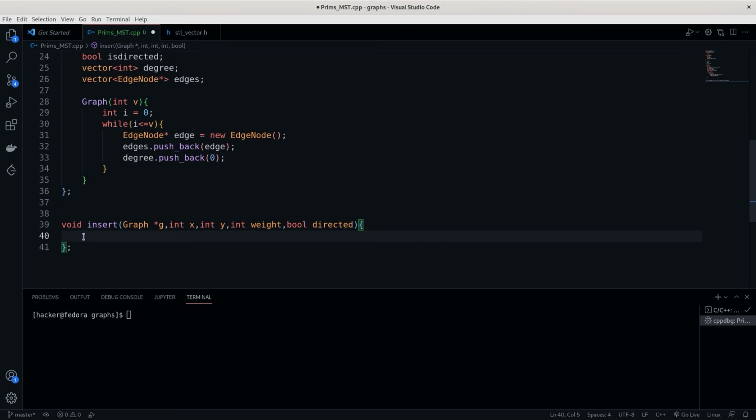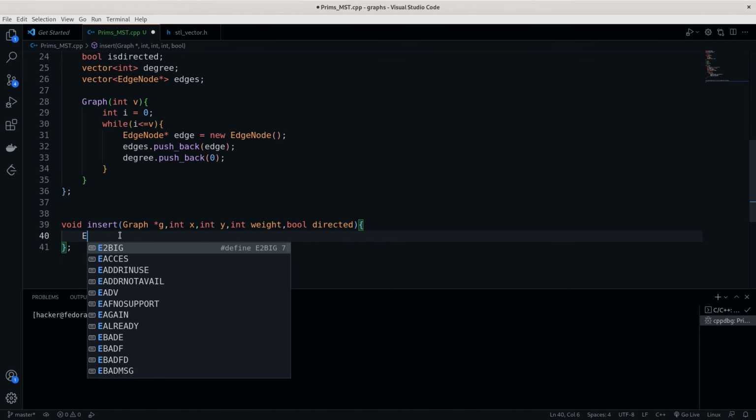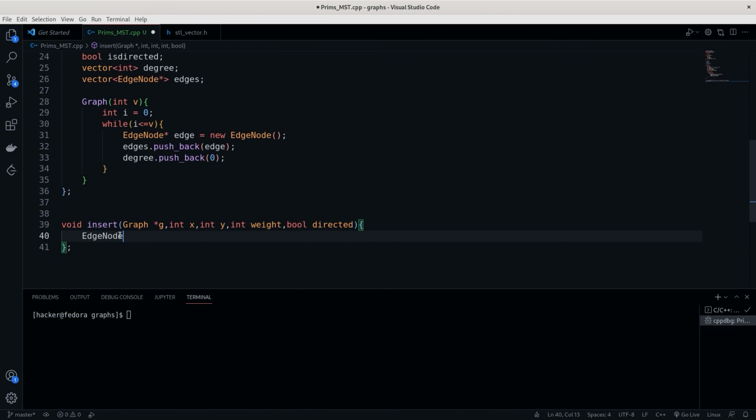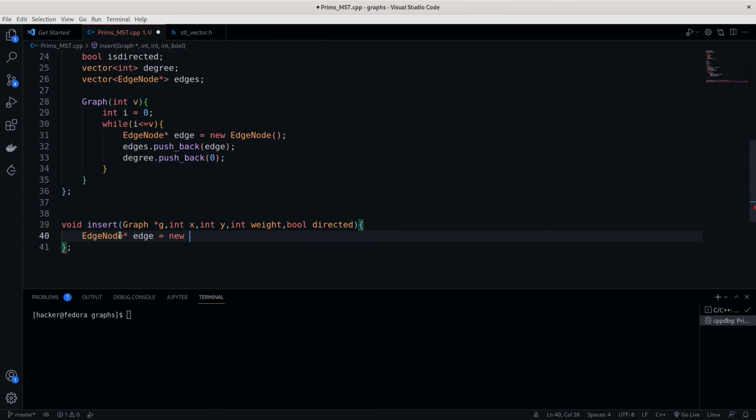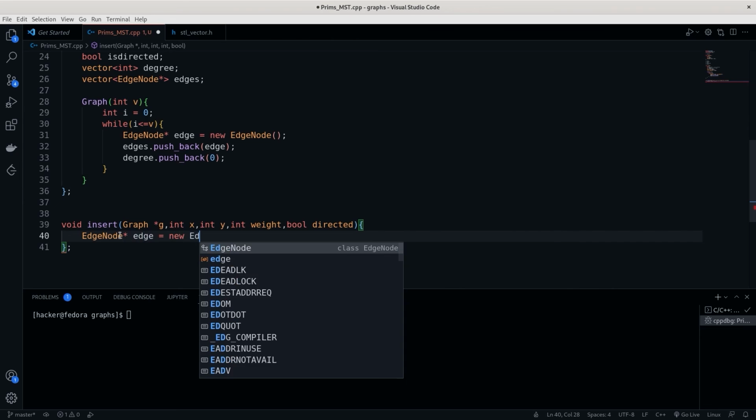For insertion, let's say we are sending source and destination in terms of int. We should first create a temporary edge node, which we are going to insert, right? Edge node star edge is equal to new edge node.